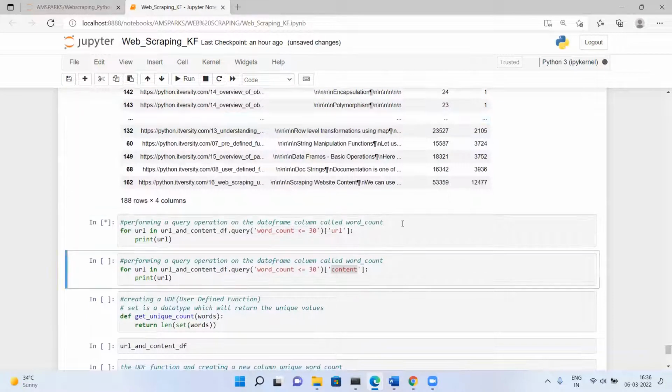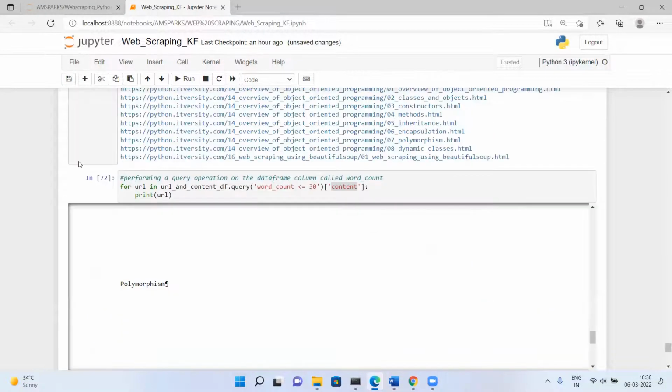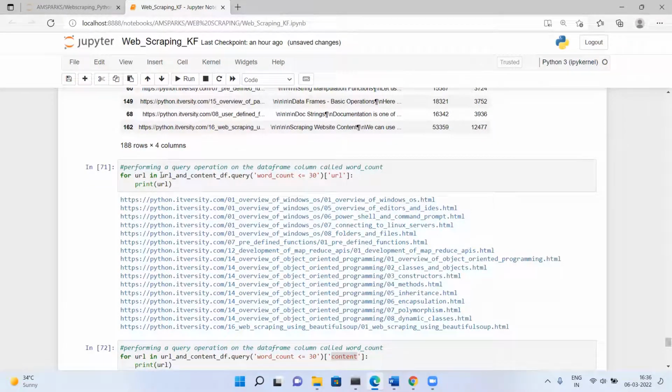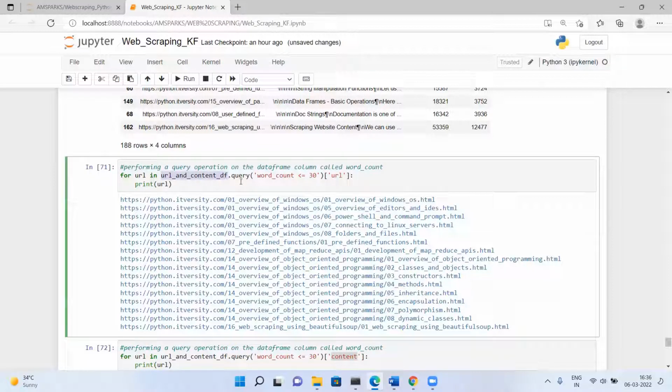Next I'm performing a query operation, looping through the URL and content data frame. I'm using a query asking that wherever the word count is less than 30, pass me all those URLs. So it is printing out all those URLs whose word count is less than 30.